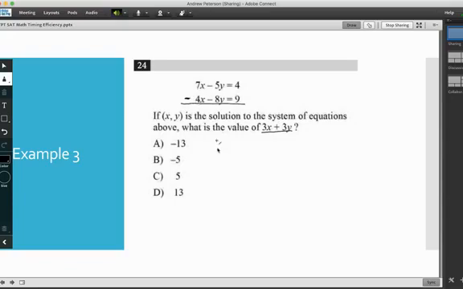If we do 7x minus 4x, we're left with 3x. Good start. And if we do negative 5y minus negative 8y, notice that that double negative turns this into a positive. And negative 5 plus 8 is positive 3y. Excellent. Okay. And all we did there was subtract, right? So 4 minus 9 is negative 5. And we can happily and correctly circle answer choice B in this case.